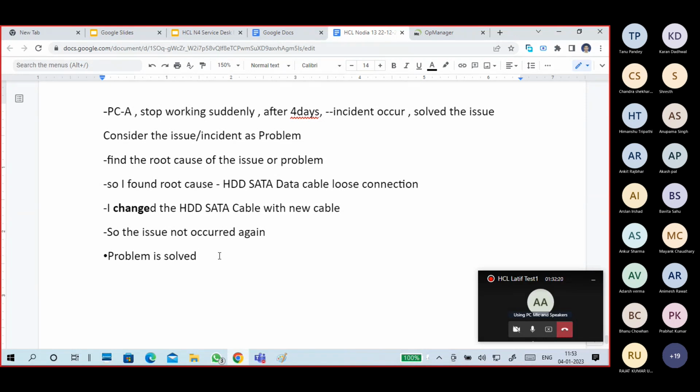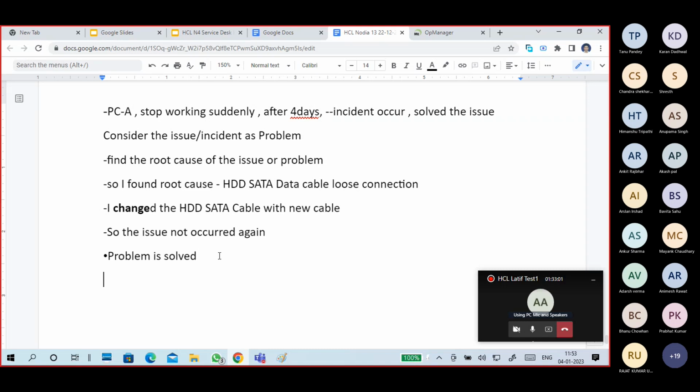Then I consider that as a problem and try to find out the root cause of this problem. Then a change is required. I change the cable, and the problem is solved. Later, there is a CPU rest under the tables, the wooden one. So we fix that to the table. Then if anybody moves the table, it does not affect the cabinets. The issue is permanently resolved.